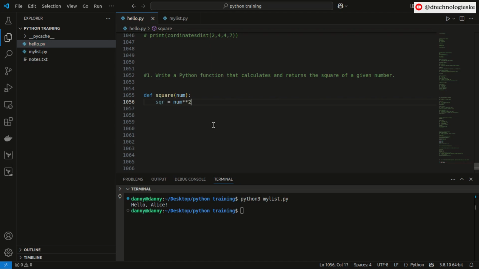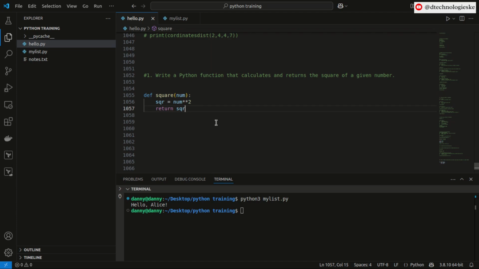If you remember, this is supposed to give us the square of num. Then we can simply return square. Of course, you are not restricted here. I will still demonstrate a number of ways you can use to get the square of the given number.